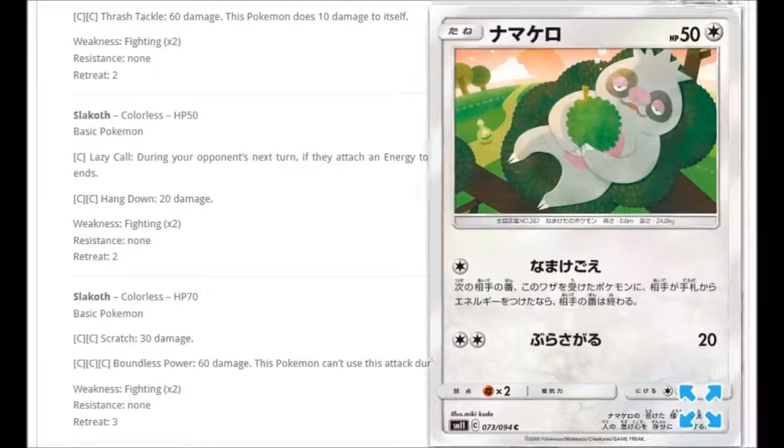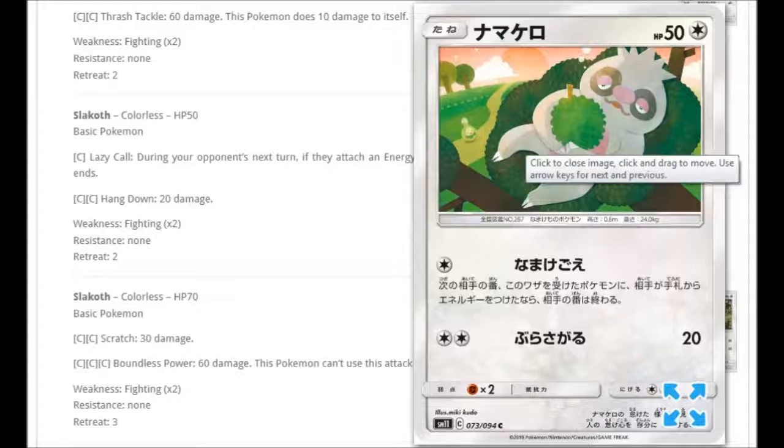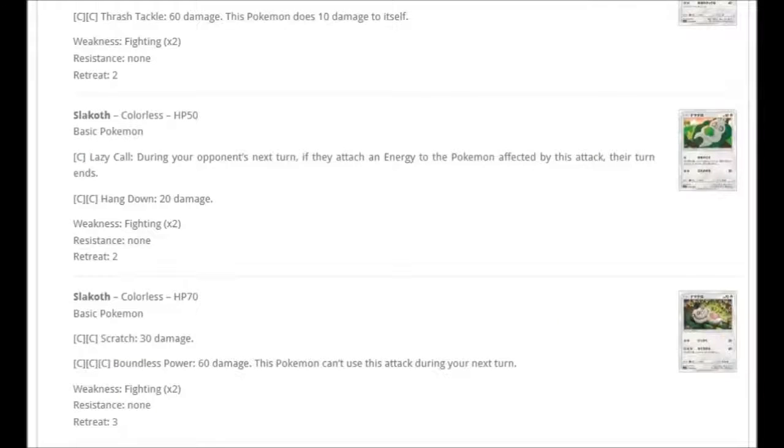We are then getting double Slakoth right here, and there's a little Budew down there. Is it a Budew? I think so. It's the thing that turns into a Roselia, and then a Roserade. Budew. I think it's a Budew. Hello, Budew. We got a Slakoth though with 50 HP on this one. One colourless, we got Lazy Call. During your opponent's next turn, if they attach energy to the Pokemon affected by this attack, their turn ends. Oh, that's not bad. That's pretty funny.